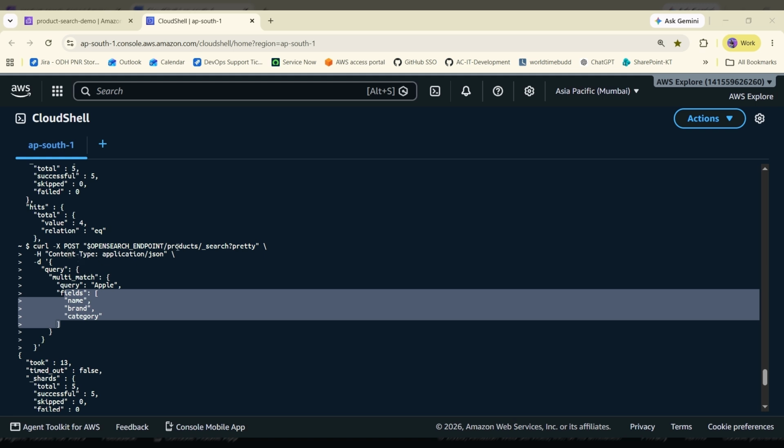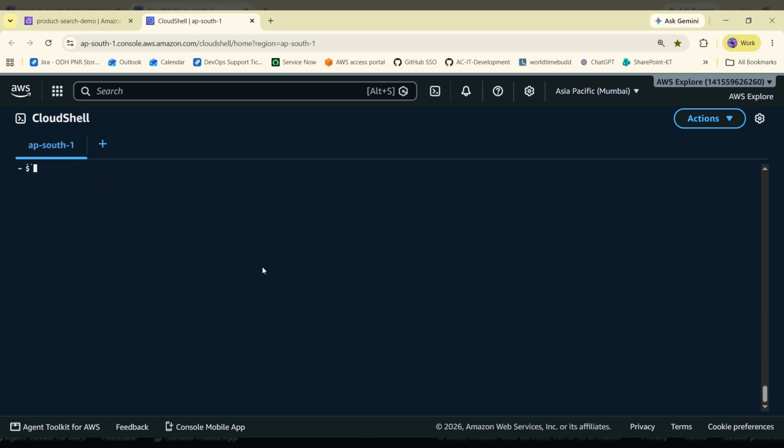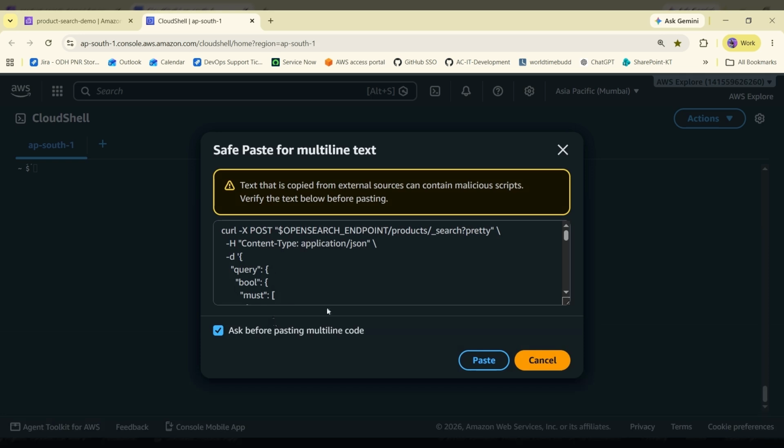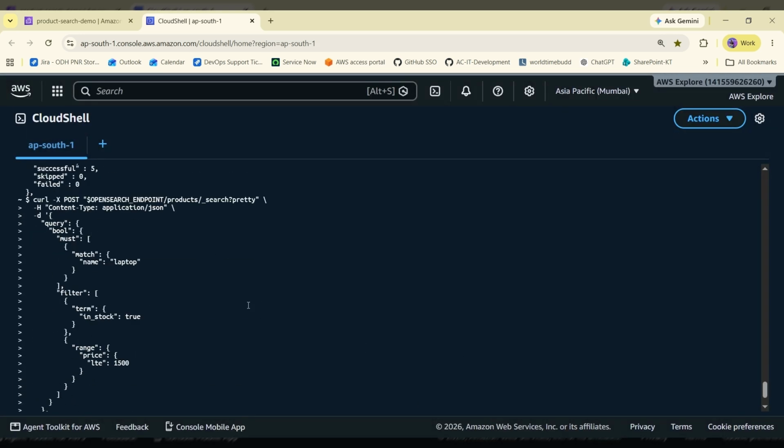If we do a real world product search, it will have a bigger search query. These are a few demos, right? But when we do real-time operations in our application, there are complex queries as well. So now we are doing a real-time product search on the product index.